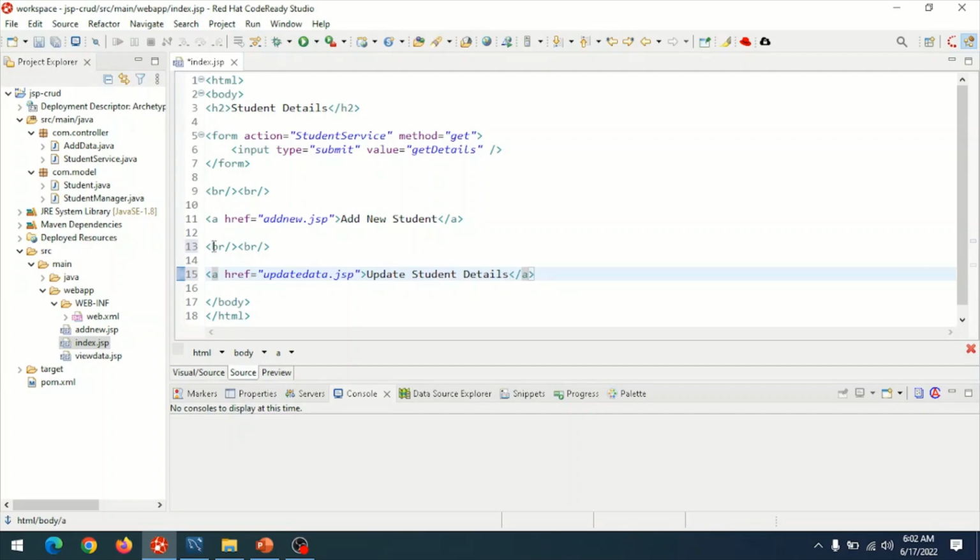The hyperlink is created for update student details. So whenever the user clicks on this hyperlink, it opens the file updatedata.jsp.